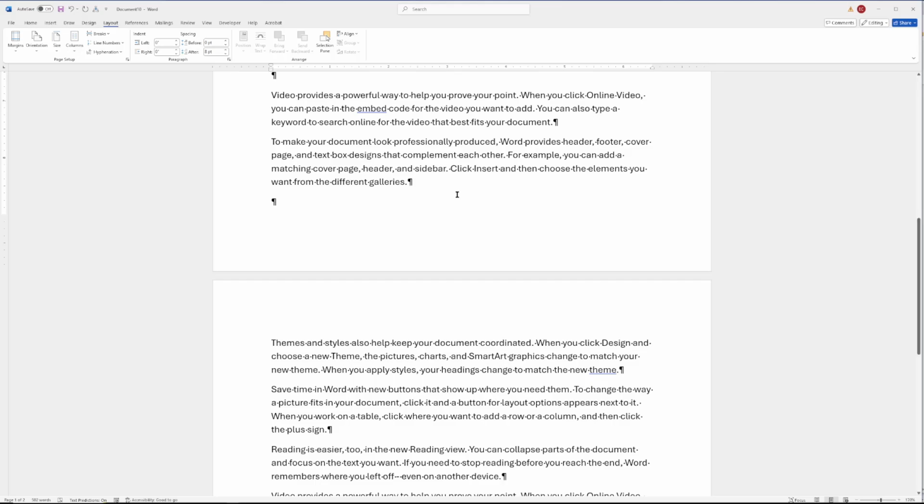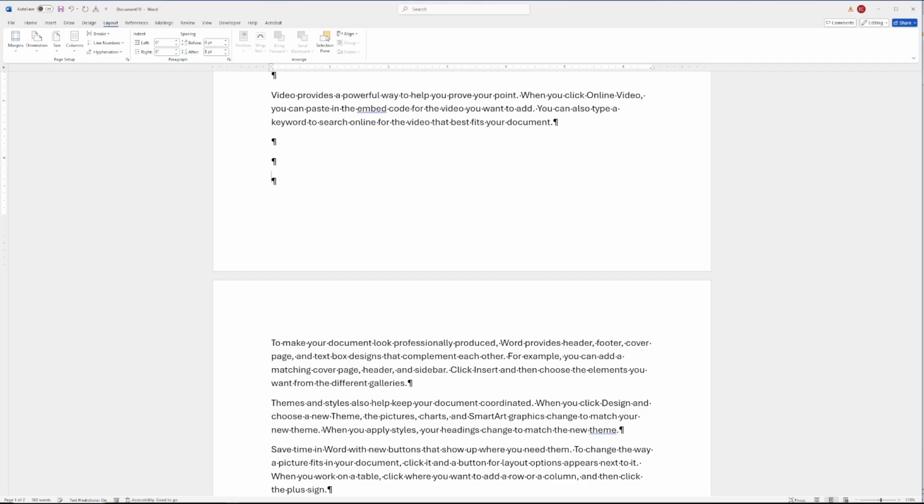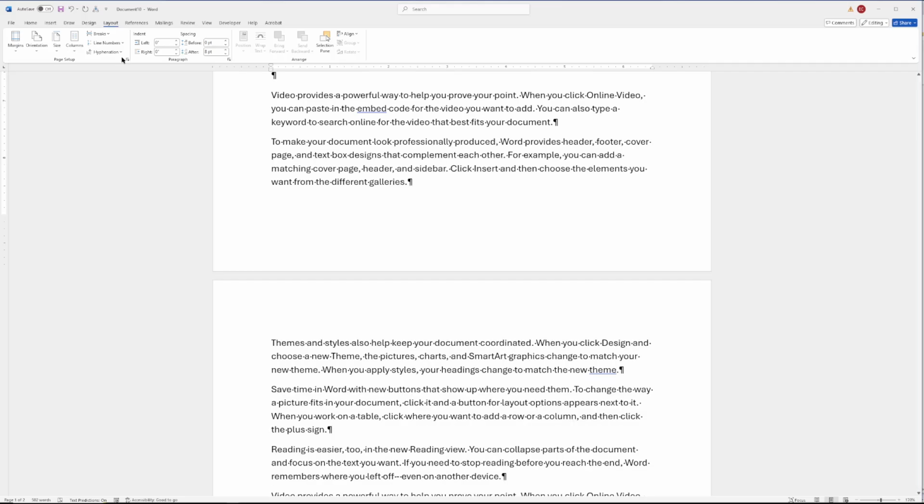And so instead of hitting enter to get to the next page, say I want to move this paragraph down. I don't want to do it this way because that ends up having these invisible marks on the page and it causes images to move if I move them around that way. So instead, I'm going to want to use a break. And so I would go to the Layout tab, Break, and choose Page Break just to get to the next page.